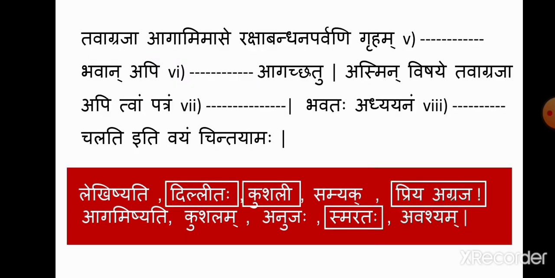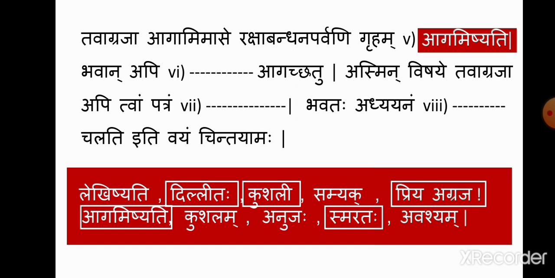Tavagraja agami mase Rakshabandhana Parvani Gruham dash. Agraja means elder sister. Your elder sister is going to come home in the next month on the occasion of Raksha Bandhan. Which word indicates the meaning is going to come or will come? It is agamishyati. So the answer to the fifth blank is agamishyati.